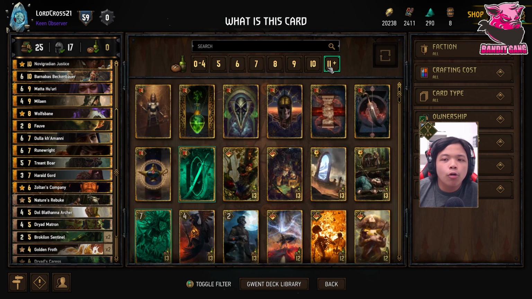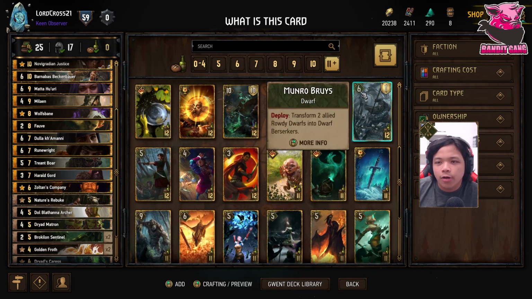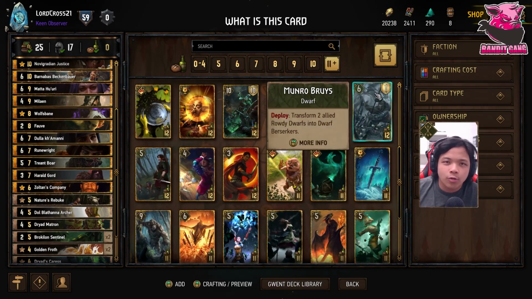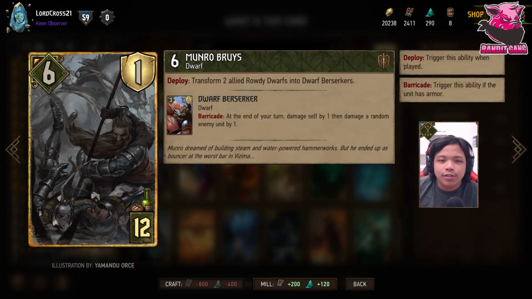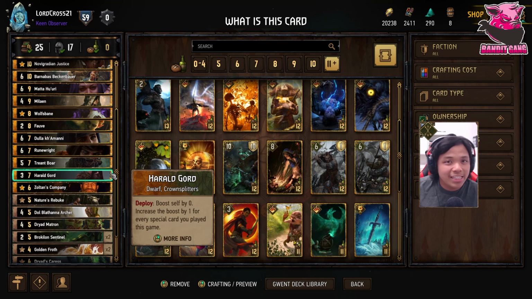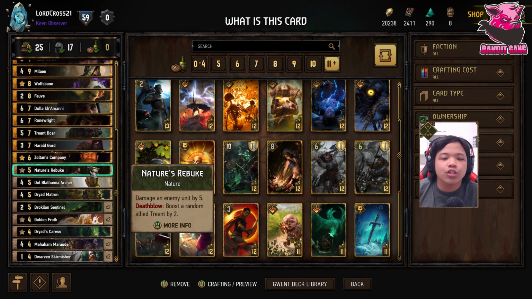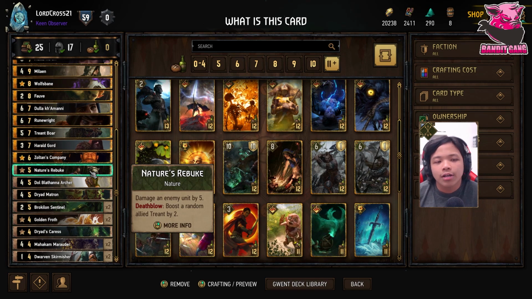I could not add Monroe Bruvis because A, it's too expensive. B, well, I mean, never mind. I thought it was at 7 power, but I guess now it's 6. Okay, I guess it works. So the B is the Dwarven Berserkers actually are 3 power, which is odd, which is what we're trying to kill. So don't exactly want that affecting our side of the field. Next, we have Nature's Rebuke.